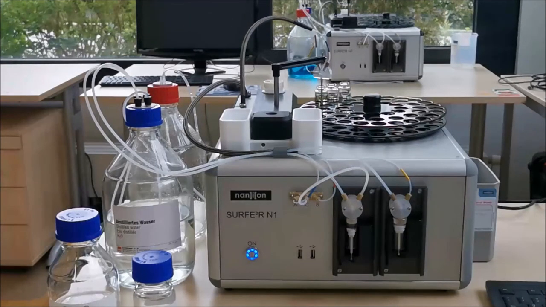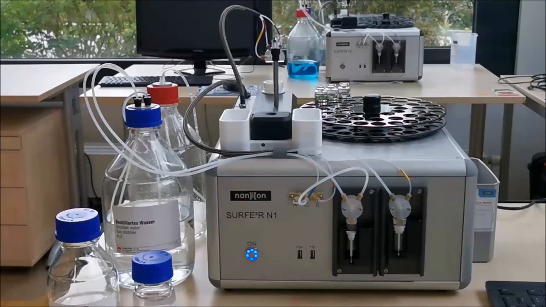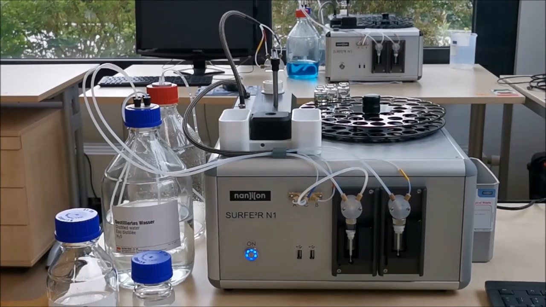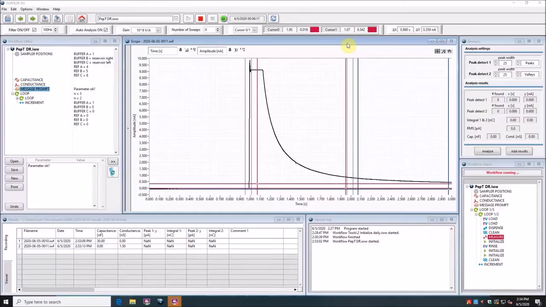Now we want to start injection of solutions to the sensor with non-activating solution, but the tip of the pipetter contains activating solution. That is why we need to dispense non-activating solution into the wash station before starting the actual measurement. Finally, the pipetter moves to the measurement chamber and injects the solutions. The recorded trace appears within the graph window.